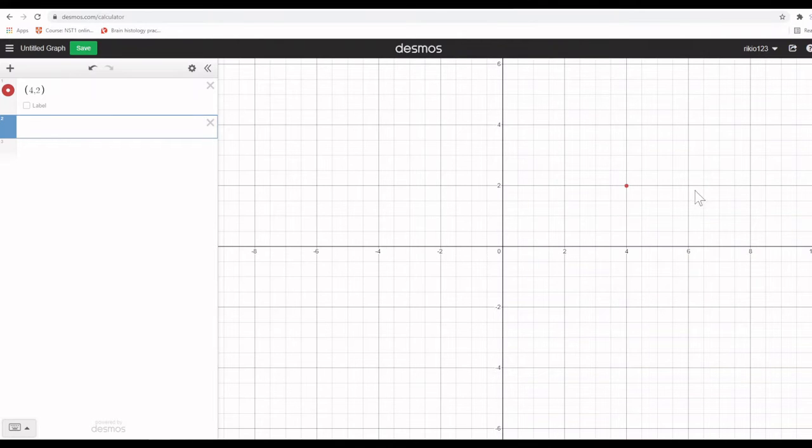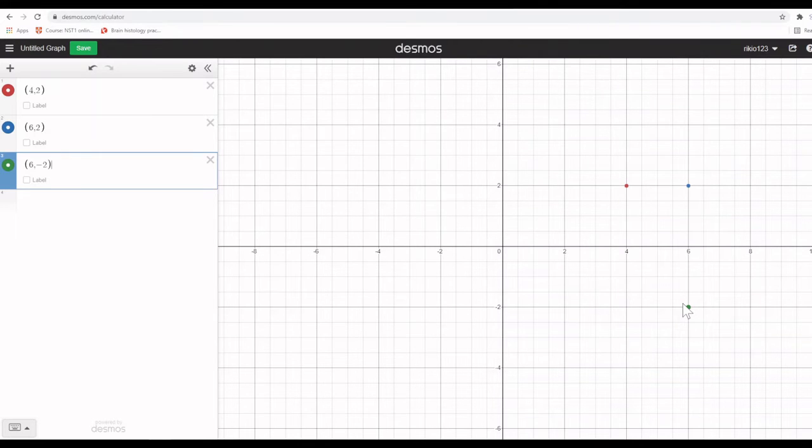Now, say I would like to create a point here. So the number here is 6, and here the number is 2. So I write brackets 6, 2, and I have a point here, and so on and so forth. So for example, if I would like to write a point here, what would I do? Again, I write brackets, then I write this number which is here, and -2, and I get a point here, and so on and so forth.